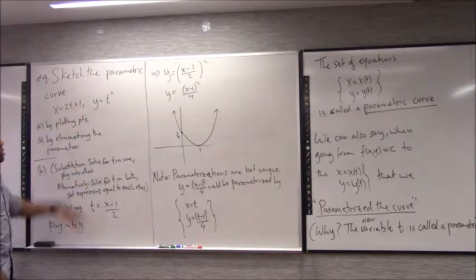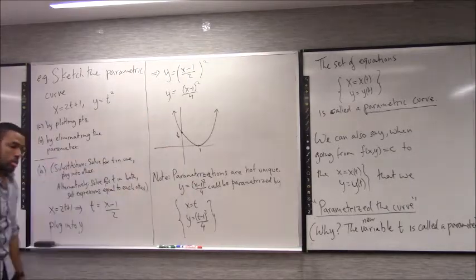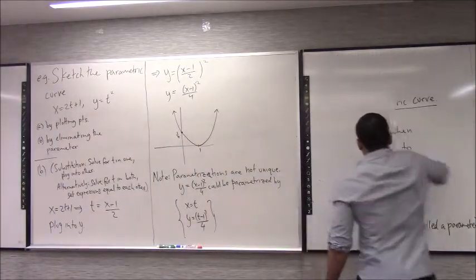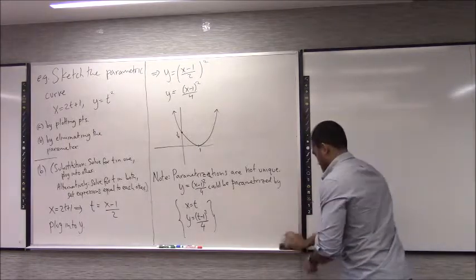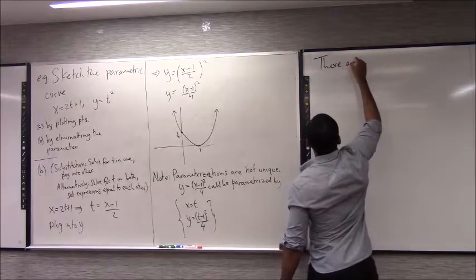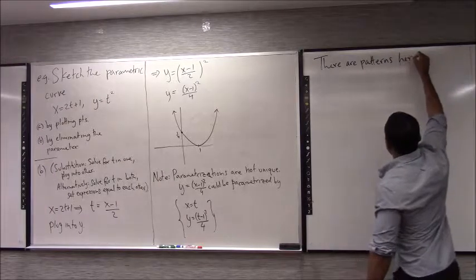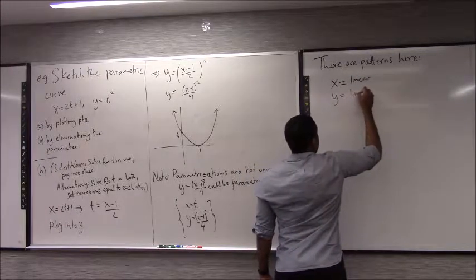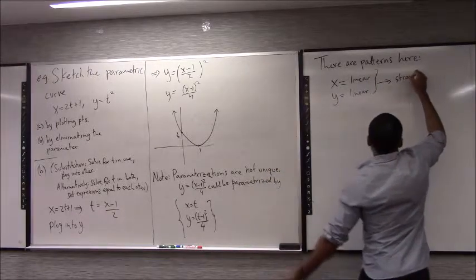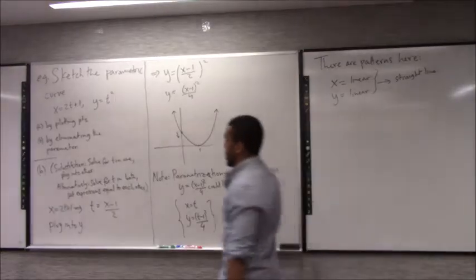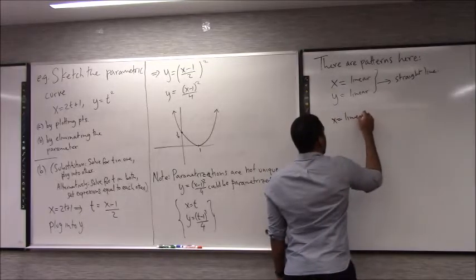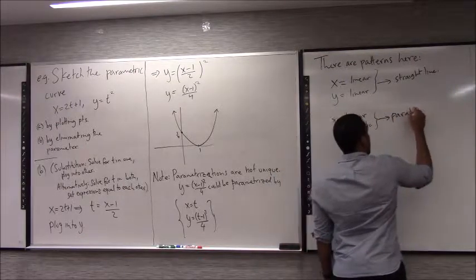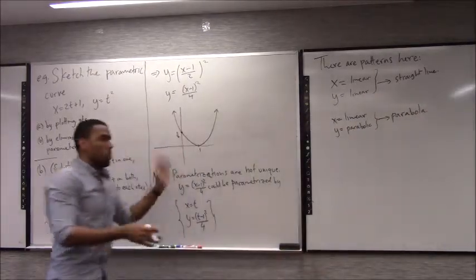And it's just a parametric set of equations. But there are multiple ways to parameterize anything, but given that something is parametric, you should be able to find or sketch something else. And usually there are certain patterns here. So if you see x and y are both linear equations in t, then odds are this is just a straight line. Well, it would have to be a straight line. If one of them is linear and the other one is parabolic, then it's going to always be a parabola. And you have to be careful though, because you might have only one side of the parabola if they both have to be positive.